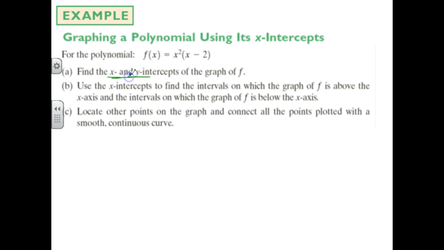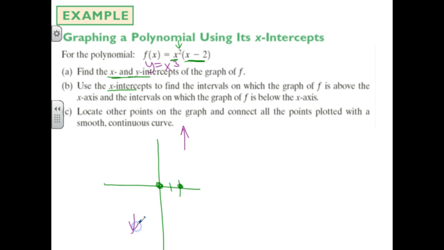So it says find the x and y intercepts, and then use those to graph the curve. So it looks like we've got an x-intercept of 0, but it's bouncing at 0 because the multiplicity is a 2, so it's not going to pass, but it is going to pass through at the other root. So the factor is x minus 2, so the root is a 2. And if I were to multiply this together, it'd be a y equals x cubed function. Since it's positive, it's in the first and the third. So I'm going to bounce here at 0 because it's a double root, and it's going to pass through at the other root. So there it is. I'm going to pass through here, bounce at 0, and that matches my first and third.